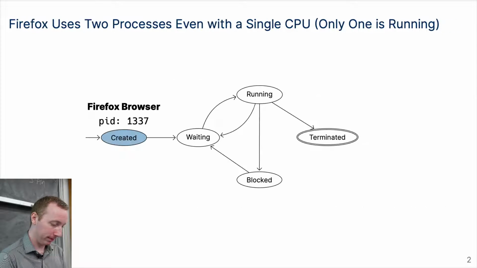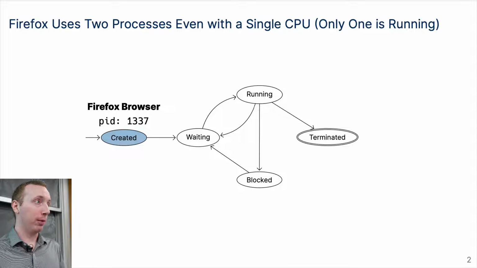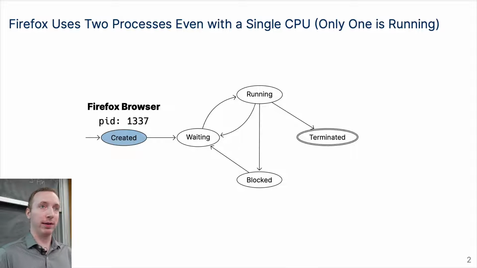Right. Okay. So just to illustrate it super clear with that process diagram, this is how you would run some processes even on a single core. So assume we only have a single CPU, single core, so we can only run one process at a time. So something would launch Firefox. For now, we don't care. It would get assigned a process ID, in this case 1337. And it would start in this created state where the kernel would have to load it into memory and set everything up, initialize the program counter and all that stuff.